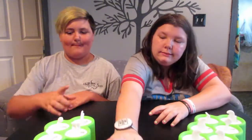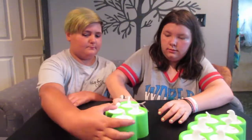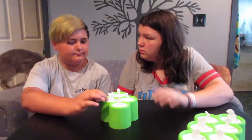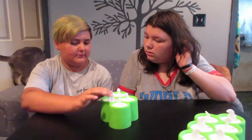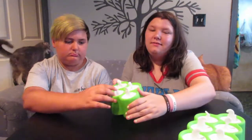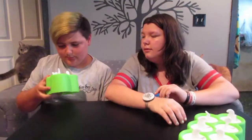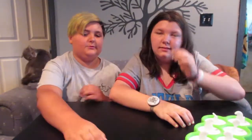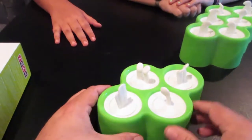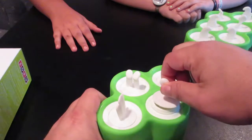Alright, which one's next? The next thing we're going to take a look at is the Safari Pops. The Safari Ice Pops is a mold of 4. You have a monkey, a parrot, a little safari guy, and an elephant. What we're going to do is, if you let me see the Ice Pop mold over here, pass it over here. I'm just going to get a good shot down here so you guys can see how this comes out.